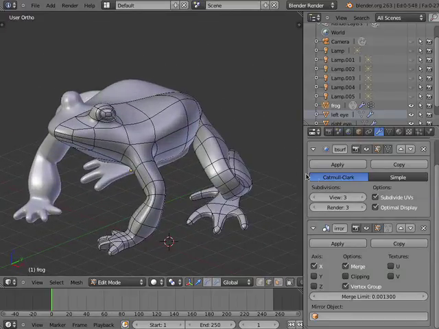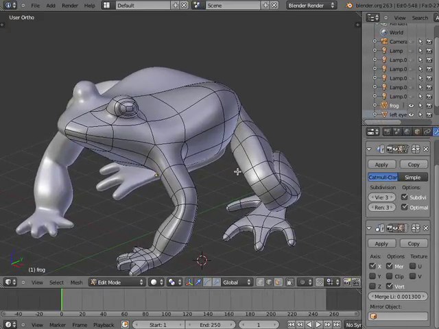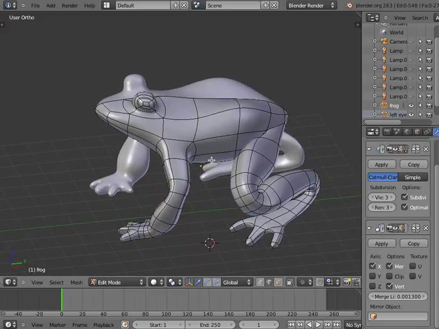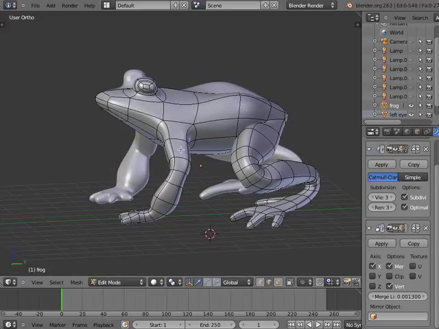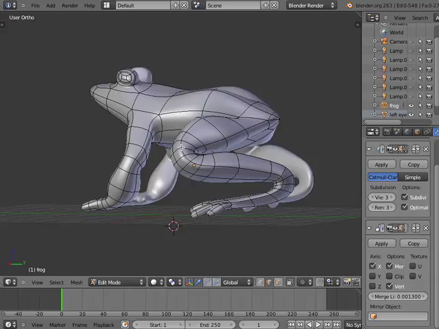Seam unwrapping allows the modeler some control over how a mesh is unwrapped into a flat surface. This is accomplished by selecting certain mesh edges and marking them as seams. When unwrapped, Blender uses these seams as cutting lines around which the mesh is unwrapped. One way to visualize this is to think of the mesh as a three-dimensional model comprised of paper faces. Which edges of the paper model should be cut to best allow the mesh to unwrap into a flat surface?